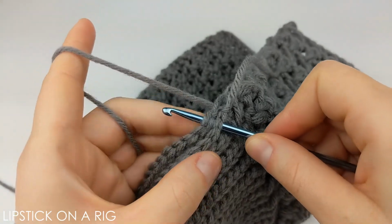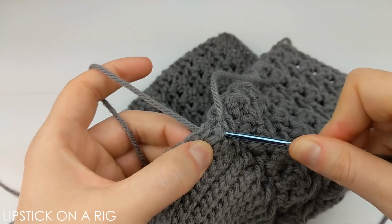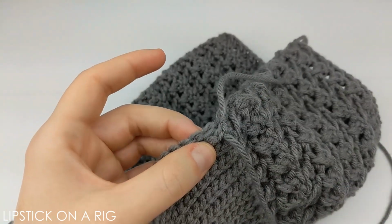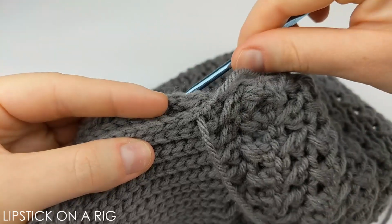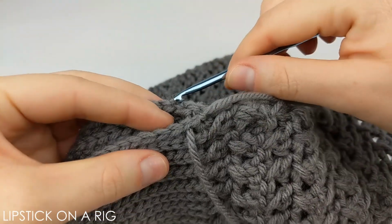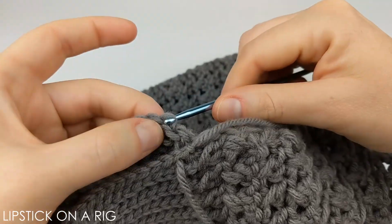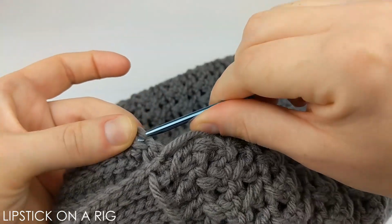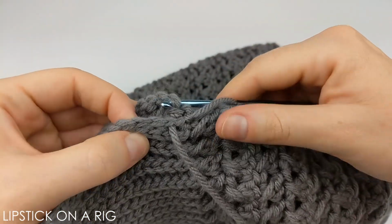So capturing both stitches, then you're just going to pull the yarn through for a nice back and forth weave like this. And so again, making sure that you have inserted your crochet hook up underneath the entire stitch on both edges. You can pull through the other edge there.